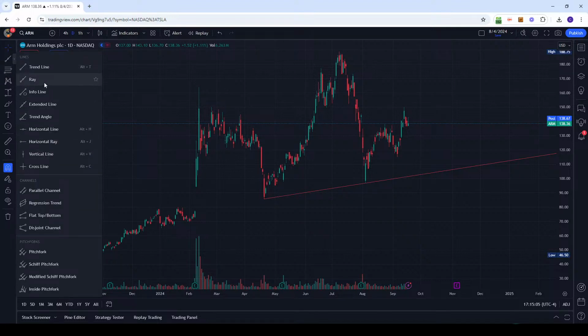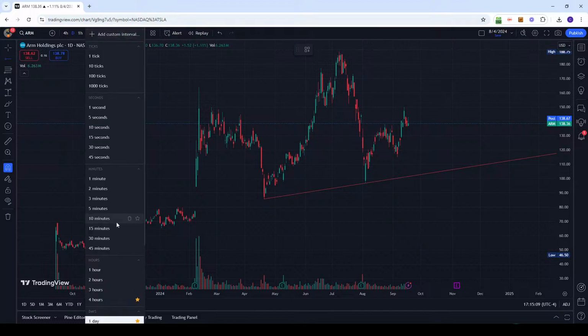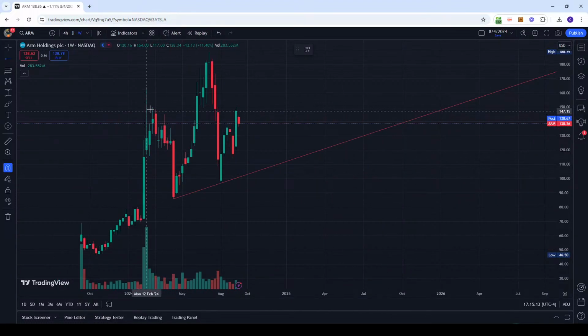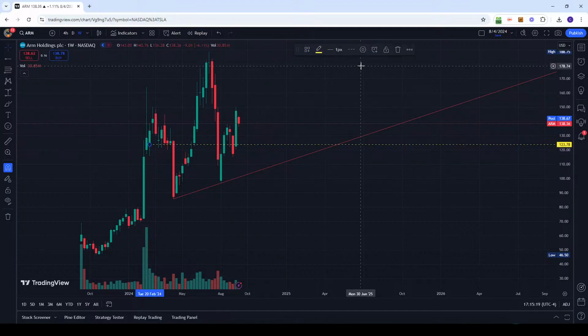So let me break this out. We're going to do the same thing. I'm going to start on the weekly and look at our key levels of support and resistance that have been tested and held or rejected at. So there's definitely some support in that range there. So I'm going to mark that. You can see that we held the support and then we broke it down, and it was a big breakdown.